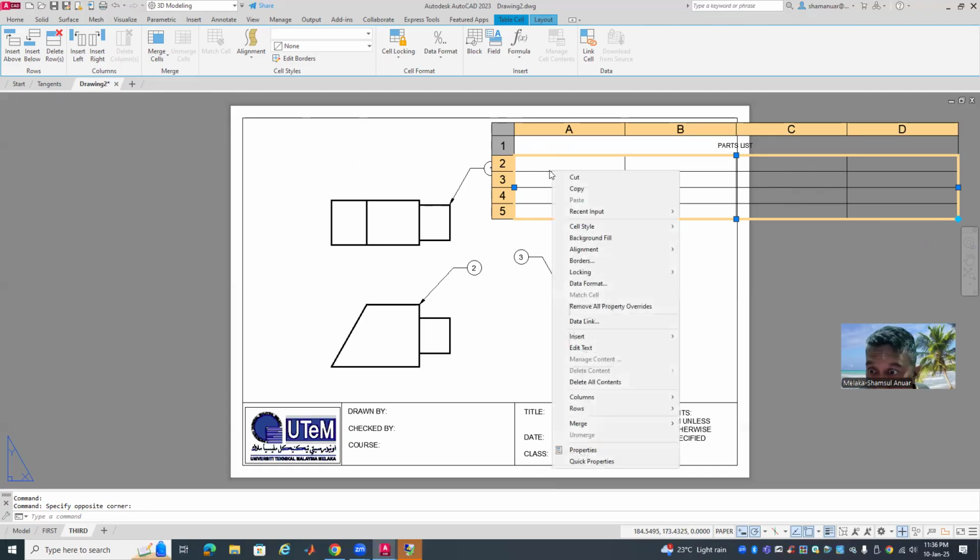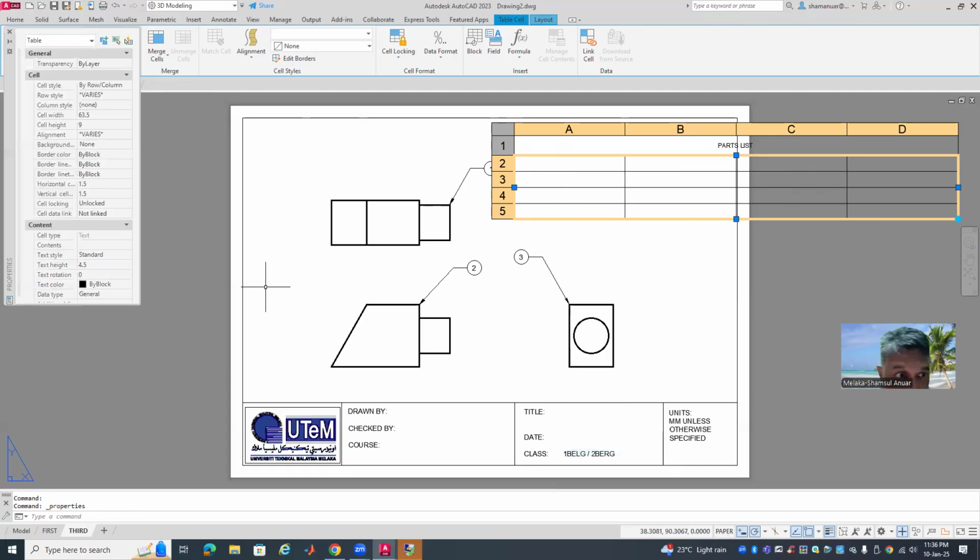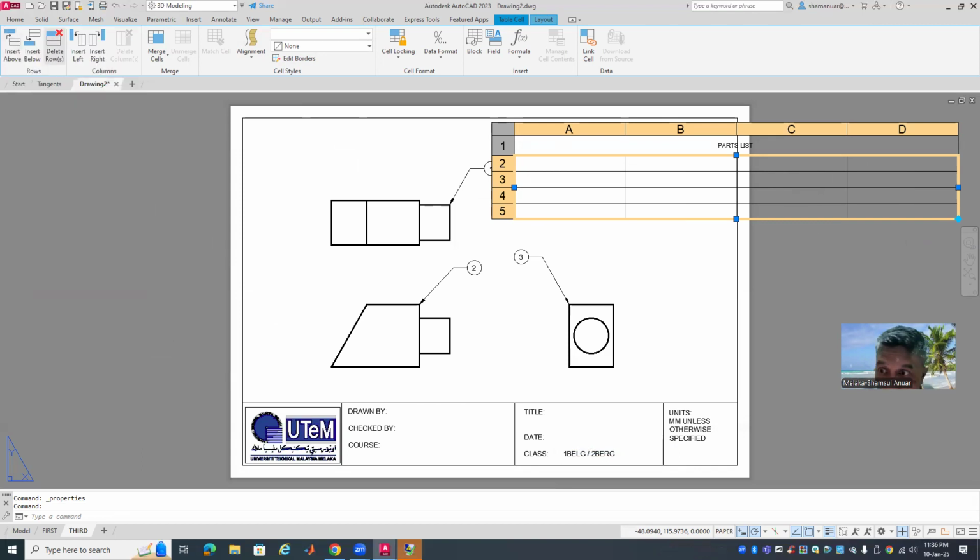Under properties, text height, I'm gonna change that to 2.5. Close it.